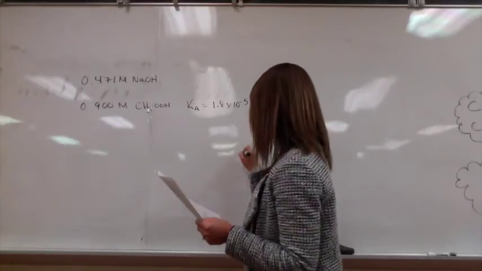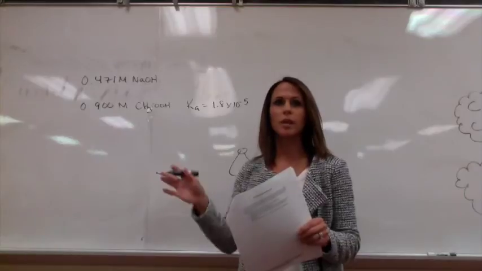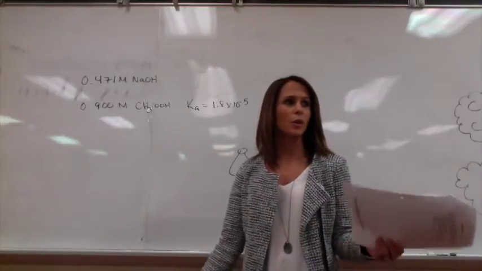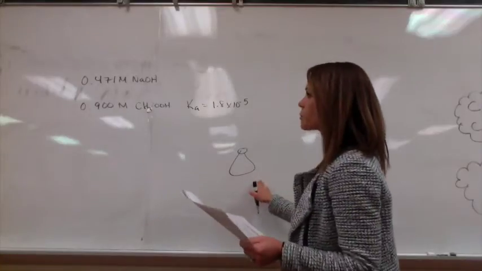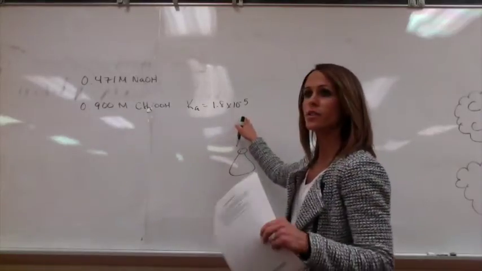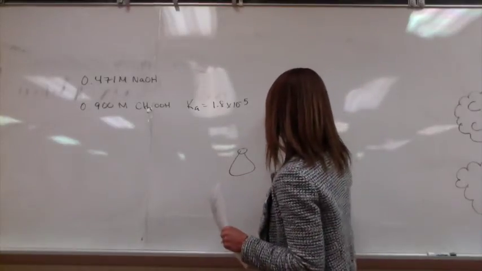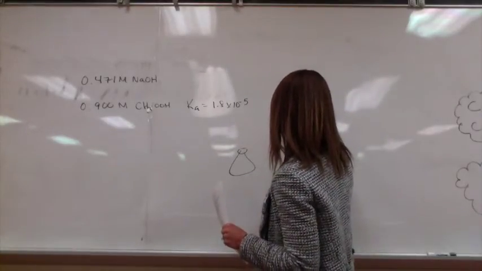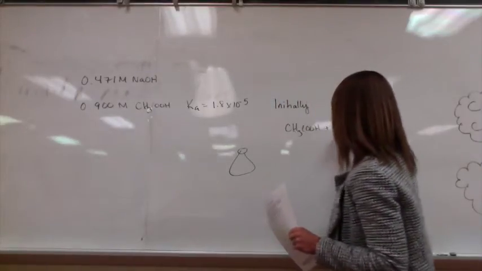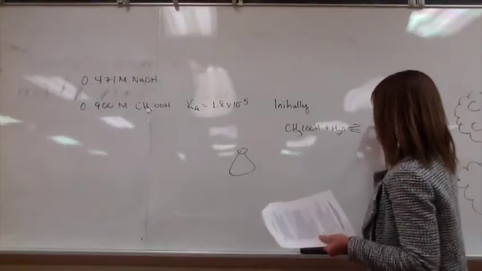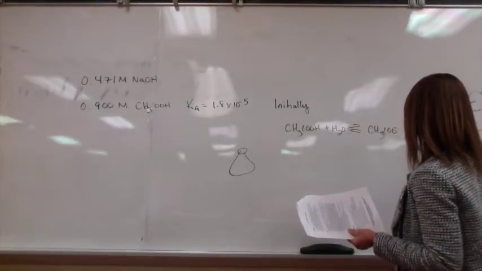That means, what was in your Erlenmeyer prior to any addition of anything? What's the pH of vinegar? Without a pH meter, we don't know, right? We can't measure that, except that we can calculate the pH based on this Ka value and our assumptions of it dissociating. Initially, there is no base reaction in here. All we have is acetic acid in water, a weak equilibrium dissociating to the conjugate base plus H3O+.